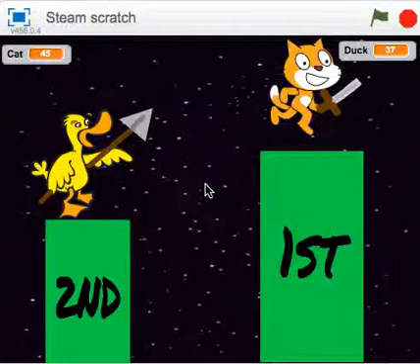a multiplayer fighting game. As you can see, the cat won last round and the duck is in second. And we programmed it so that the game, as we'll show you right now, or after I'm done explaining, is able to make the duck and the cat fight.